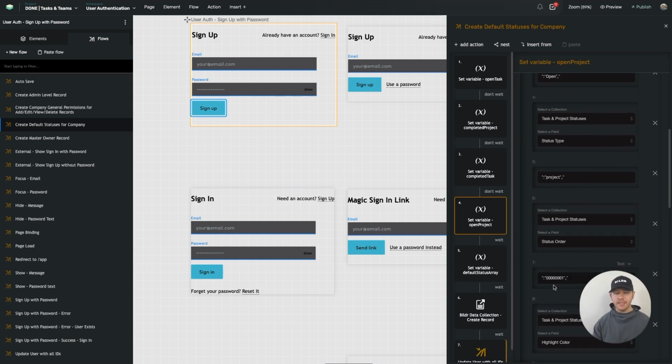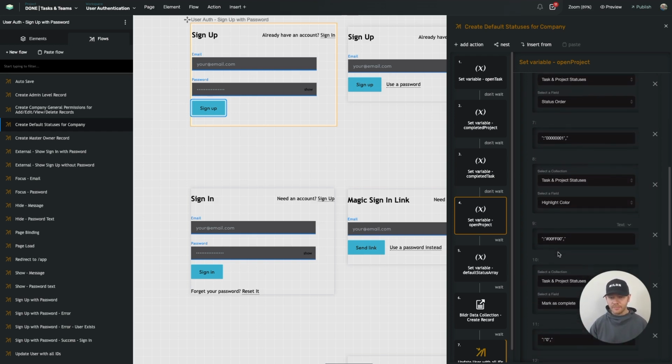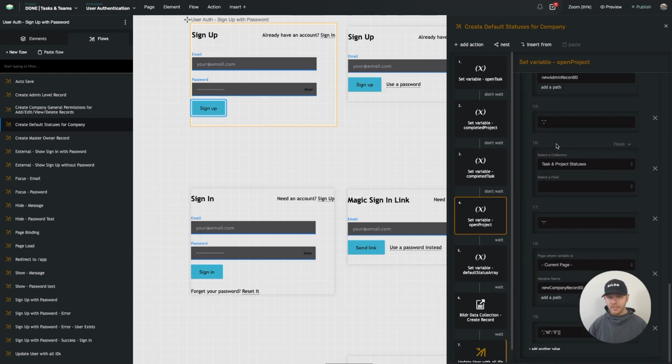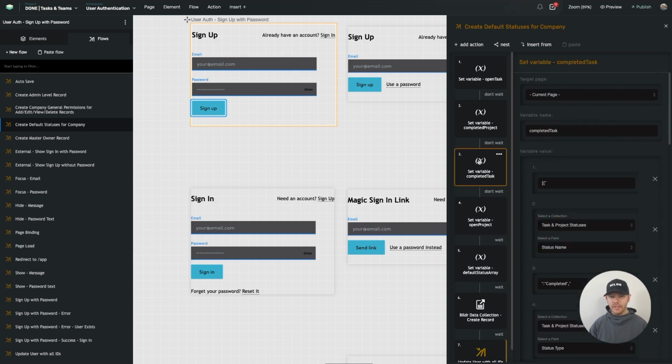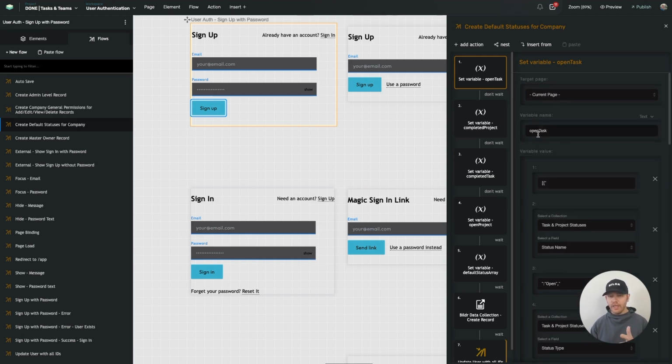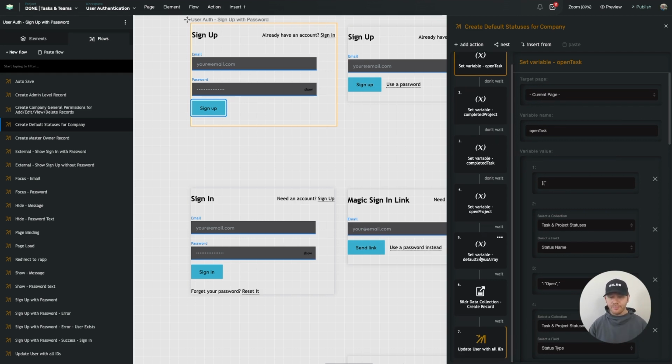That's just something that makes it easy to rank them and display them in a specific order later on that you'll see. I give it a specific highlight color right here. And then I have some other more specific things that are set that you'll see later on whenever we get into talking about our tasks and projects setup. So this is what's occurring in each of these different set variable actions. The cool part about this is I just built this one time and then I cloned it and then I simply renamed it for an open task versus a closed or a completed task. And then I was just replicating all the way down.